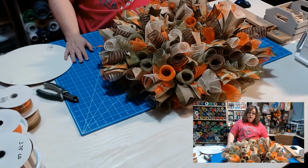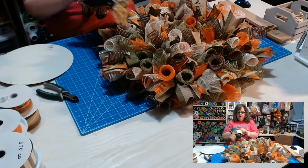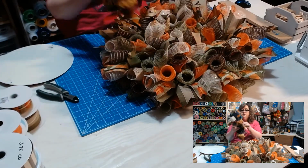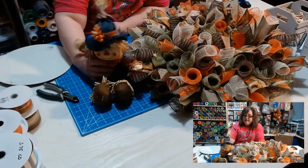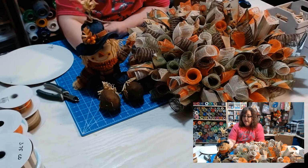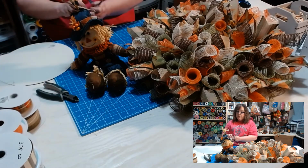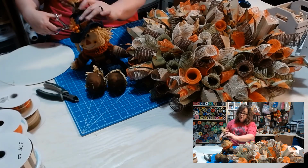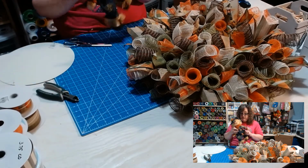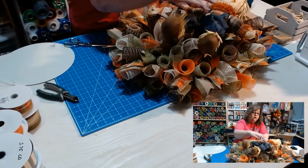So some people have little signs and embellishments, or they have mixed signs and big embellishments. I am not going to give him an enema tonight. He's full of like rocks or something, and I forgot, or I would have done it easier. So he's a little heavier because he's a shelf sitter, to make him stand up. But we're going to put him in a wreath, and it'll make the wreath too heavy. So I will attach him tonight so we can see, but I will not permanently attach him, because I'll have to take him back out and give him an operation.